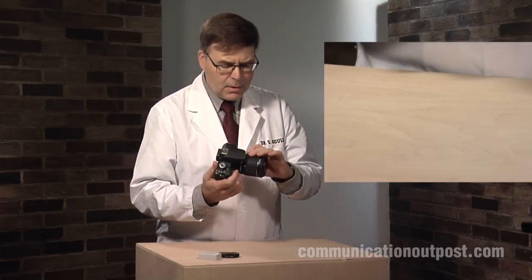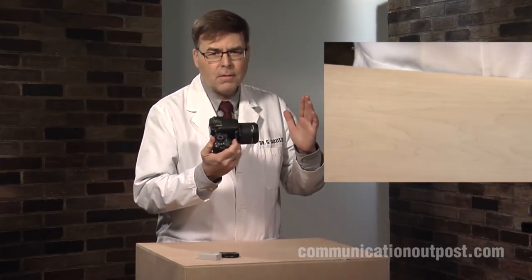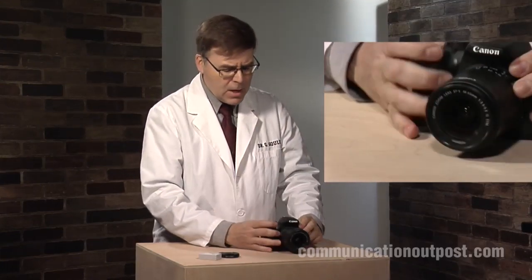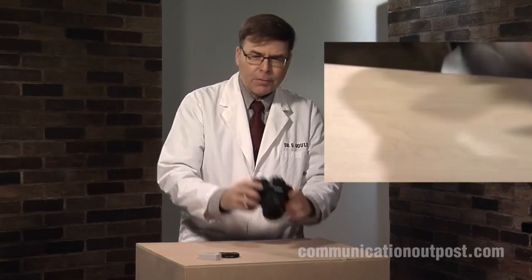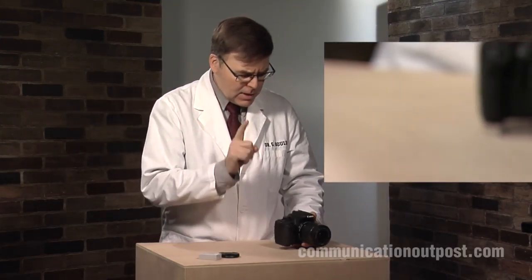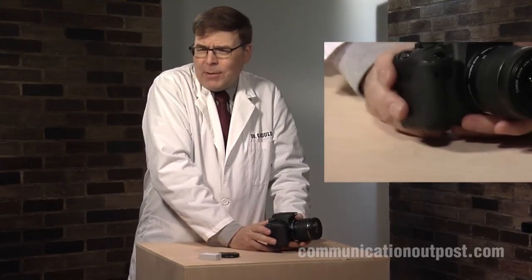Whereas if I'm in autofocus, see, that's a problem. So be careful of that. But again, for most of what you're doing, the autofocus is probably fine. But if you're in an event where time matters, that's what you want to do. And play around with it. Get to know the camera.